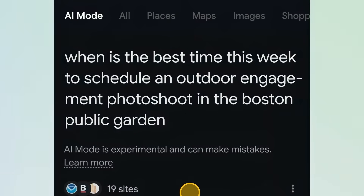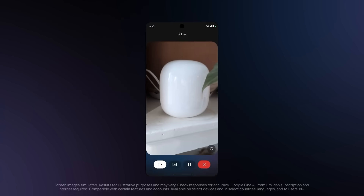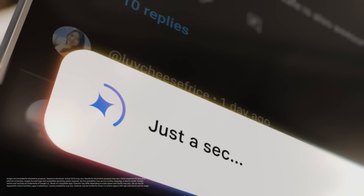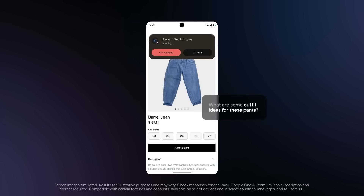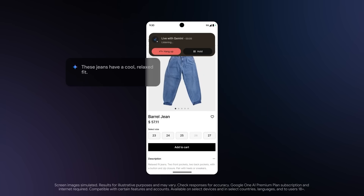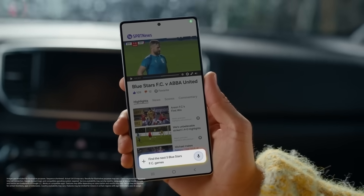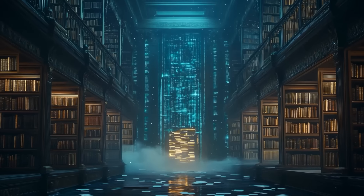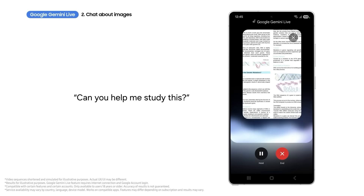One factor behind that surge might be the introduction of multimodal capabilities. Google's new approach, fueled by a version of its Gemini model, can analyze text and images at the same time, letting you take or upload a photo to get a meaningful response — think showing it a screenshot of a new sneaker or a complicated pie chart for work. AI mode works in tandem with Google Lens, which identifies objects in the image and then runs what Google calls a query fanout technique: it breaks the image into multiple sub-queries, identifies each element, queries data about them, and combines the results into a cohesive answer, like a curated reading list with direct purchase links.